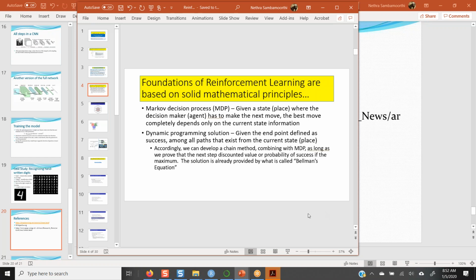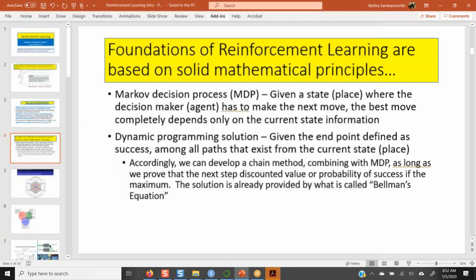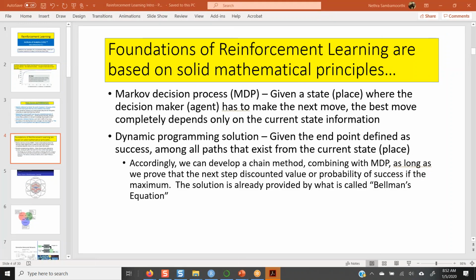Okay, so the foundations of reinforcement learning are based on what are called Markov decision process and dynamic programming solution. Two principles: Markov decision process and dynamic programming solution. What is a Markov decision process? It says that given a state, a place where a decision is made, the decision maker, whom we will call the agent, has to make the next move.